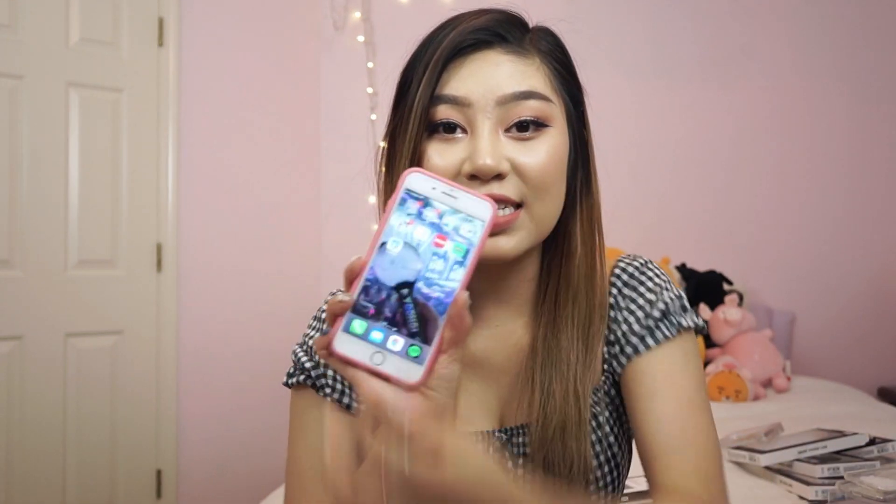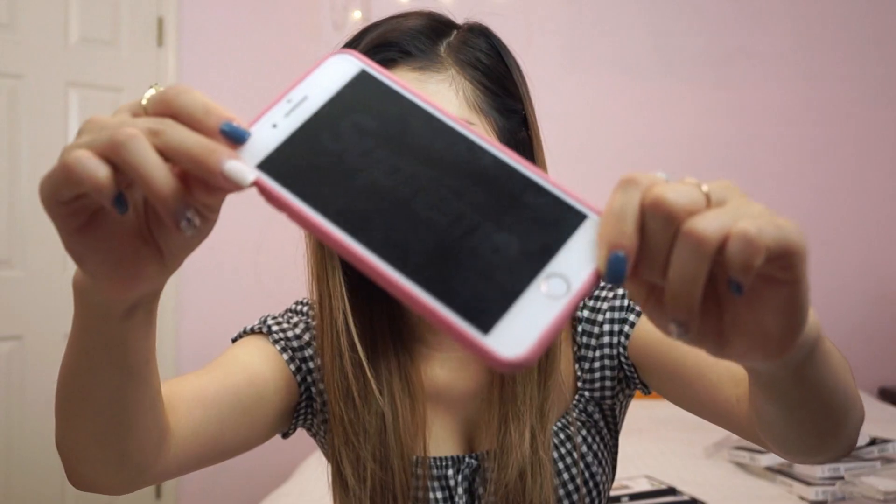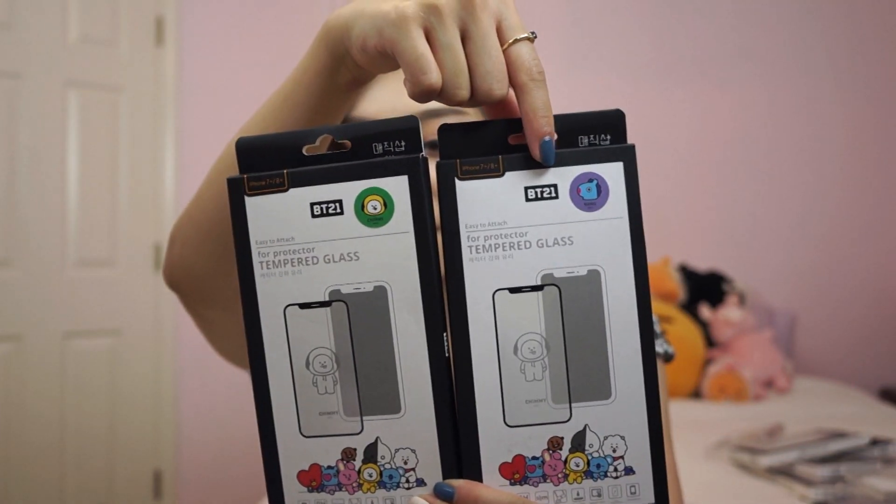Last thing from the Studio 8 phone accessory section — I got two BT21 tempered glass screen protectors. In Asia, these new things have been popping up where you have a design etched into the glass. When your phone is on you can't see the design, but when the screen is black you can kind of see it. I ordered a screen protector like months before muster even happened so I knew the concept — and when I saw they were selling it I had to hop on this. I got Chimmy and Mung. That place gave me a fan too.